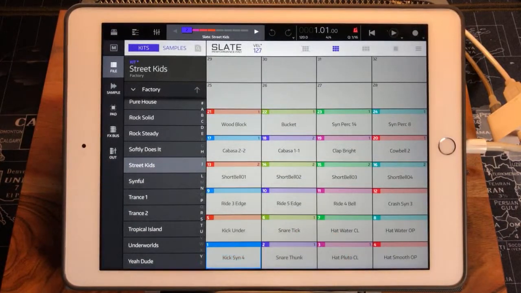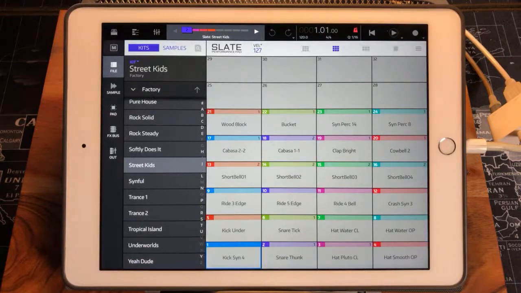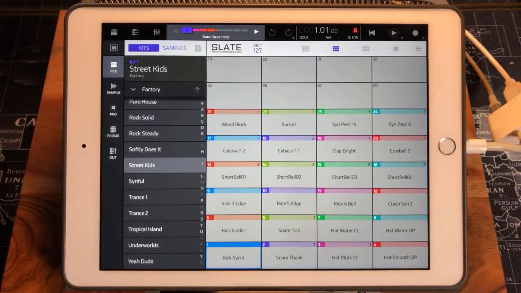So what I'm going to do is record a few bars, and then I'm going to overdub with various kits. It's another cool thing you can do, because Slate behaves like an audio unit inside of NanoStudio. You can have as many instances with as many different kits as you like. And making kits is really easy too. So that's what we shall do.